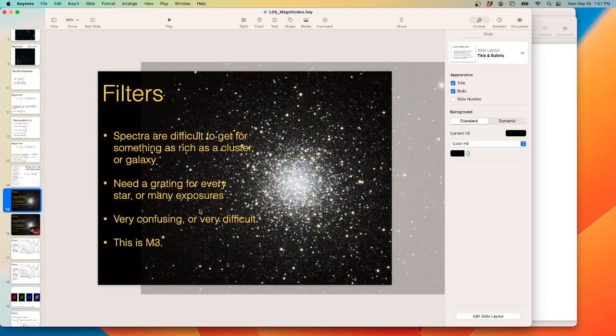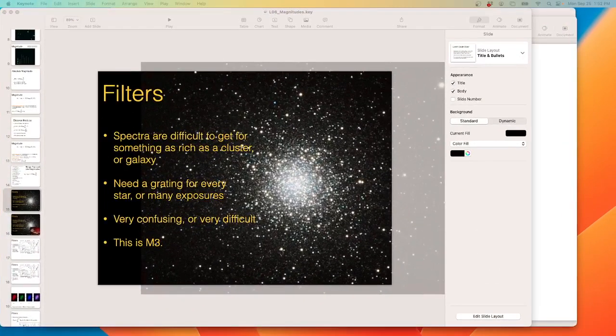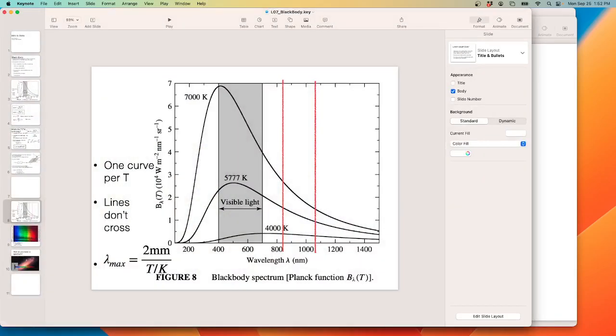And we come to, actually I want this other slide deck because it's better. So when I get the thing I want, hey, right there, cool, okay. So for this, what I want, so this is a black body, and it has a specific peak at 2 millimeters over the temperature. So that I can learn what the object is doing, I can learn what the temperature is just by measuring the peak of the black body.